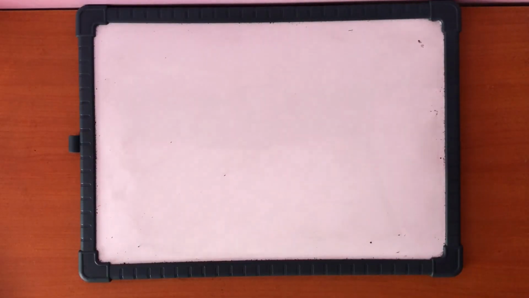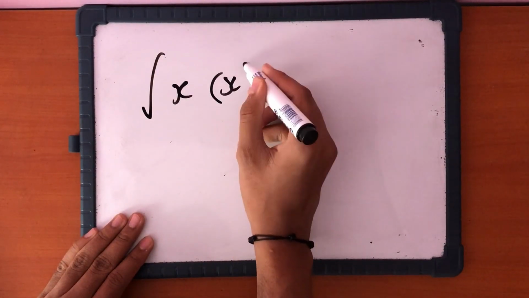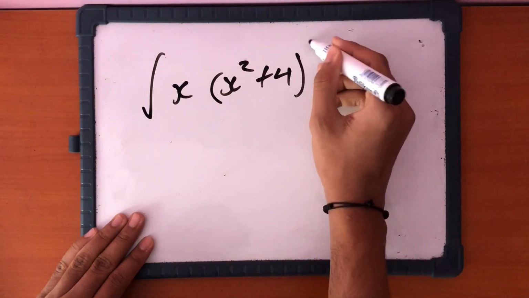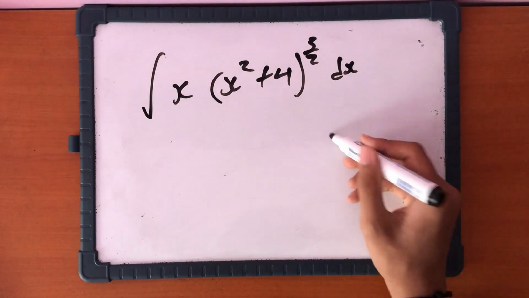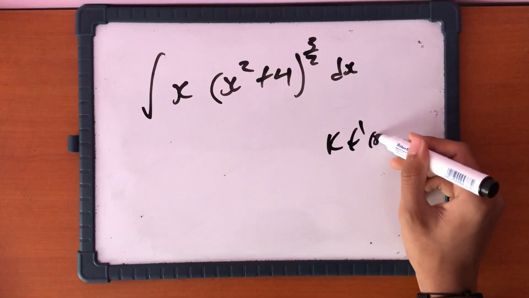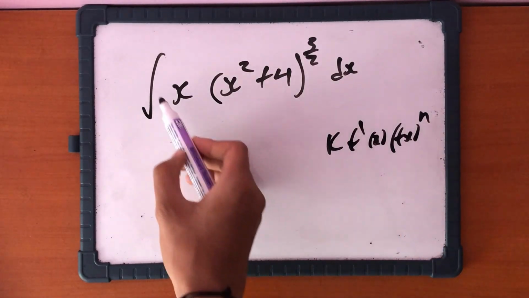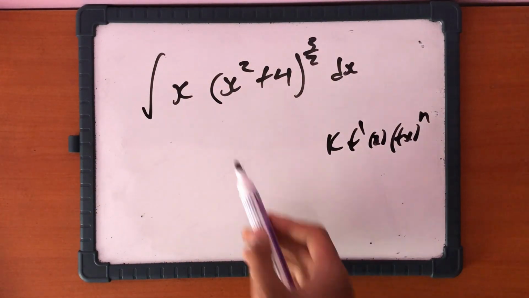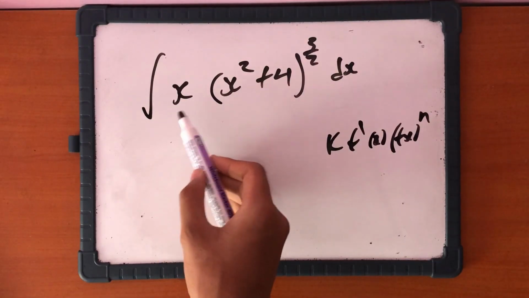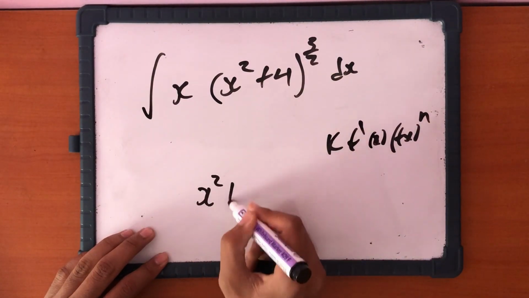And then the second question, also worth 2 marks, was the integral of (x squared plus 4) to the power 3 over 2 dx. Now, what format or what general form do you think this matches? It's that form of k f prime f of x all raised to a certain power n, because the derivative of the inside function is 2x. There is no 2, but the x is there, x raised to power 1, so the derivative is showing up here, hence this matches this format. So the answer will most likely be something like this.